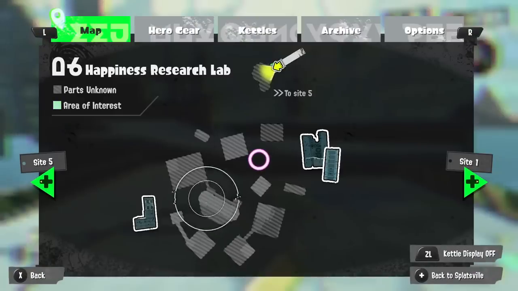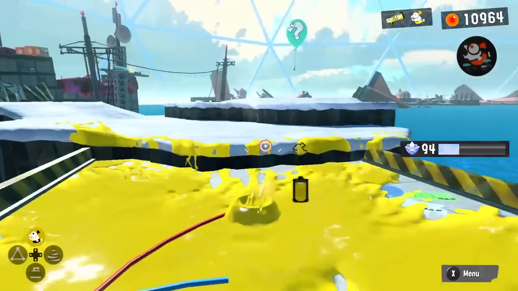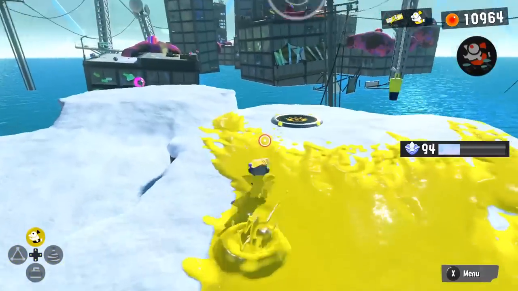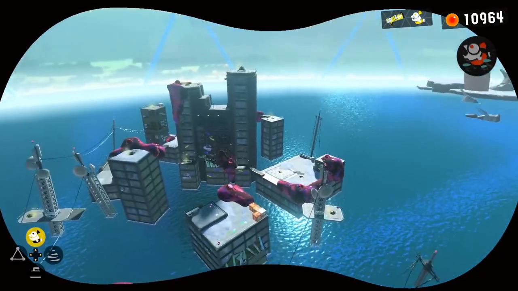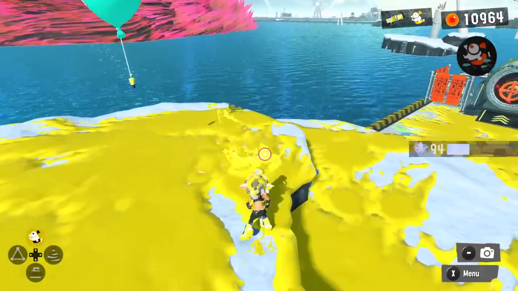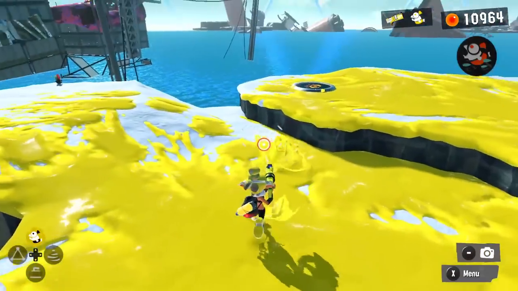So yeah, this is the Happiness Research Lab. We will do our best to explore everything in this area and hopefully we'll do pretty well. I already had this balloon hanging out here, so I probably don't want to go for that immediately though. Let's take a look. There is a lot to tackle here. It seems like we're on the top of buildings that have been sunken under the sea, which is pretty crazy. So let's fill up all of this as much as we can.